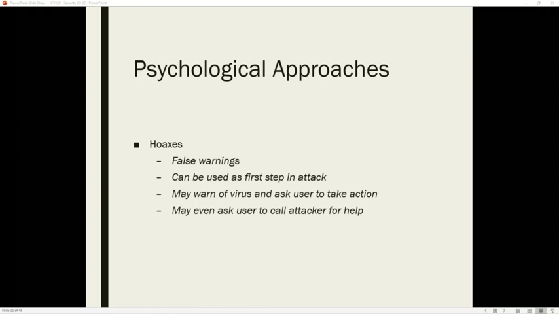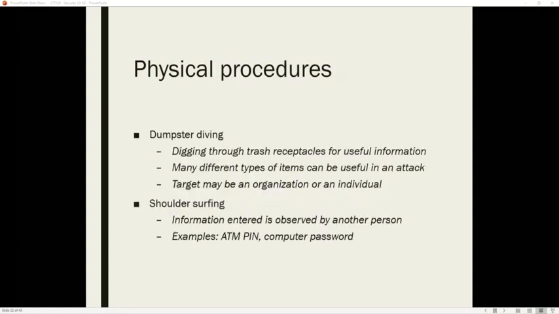Hoaxes tend to try and drive people into taking some sort of action without having real information behind it. So, false warnings. Maybe there's a virus or some kind of change that needs to be made that, instead of actually remediating a problem, would cause some other vulnerability to become active. So you may get a combination of phishing and vishing at this point, where you have an email warning and then a follow-up by voice call to try and intervene. You may have a situation like ransomware where a screen pops up with a particular phone number that says, if you have this warning, this is a problem that you have, go ahead and call for help, things like that.